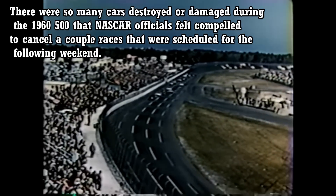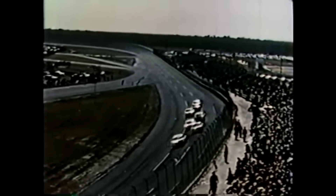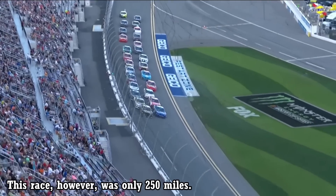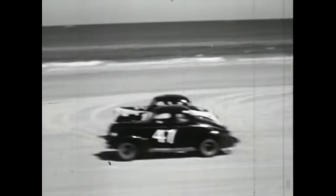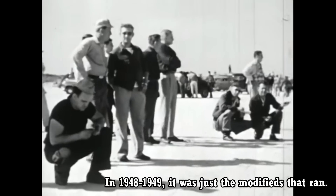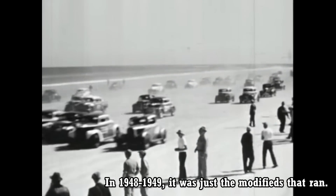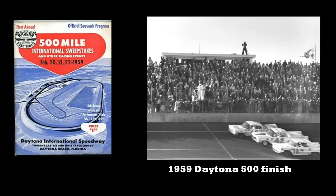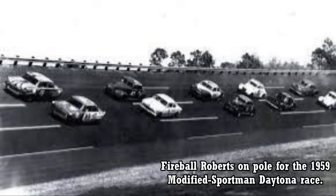This race took place on February 13, 1960 — the day before the legendary 1960 Daytona 500 that saw Junior Johnson take home the checkered flag. This race also turned into the Daytona 300 that the modern-day Xfinity Series runs. The history of the Modified Sportsman Series dates back to 1950, when the series ran races on the beaches of Daytona the Friday or Saturday before the Grand National Series ran. In 1959, the 2.5-mile high-banked Daytona Oval was completed and the Modified Sportsman Series ran the day before the first-ever Daytona 500 that same year.